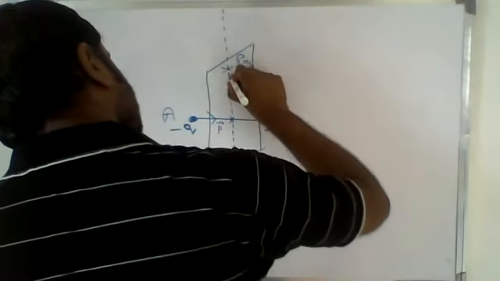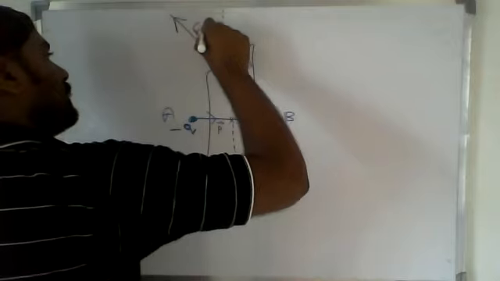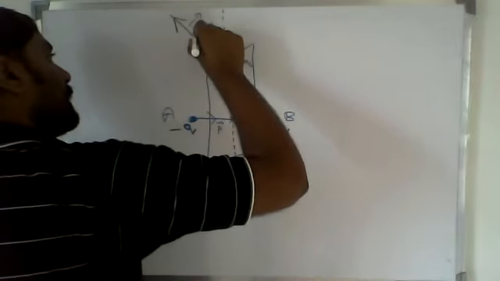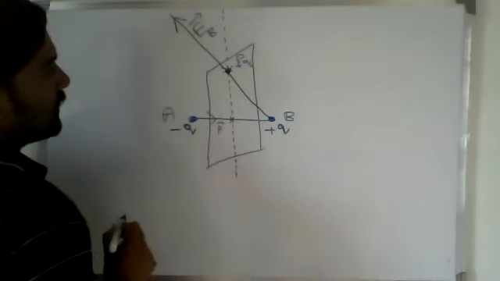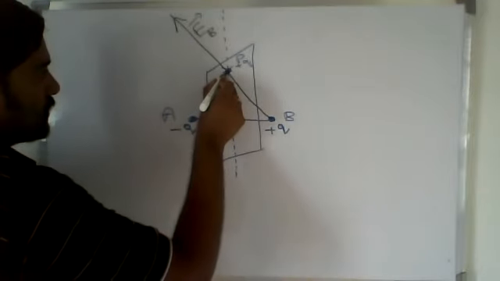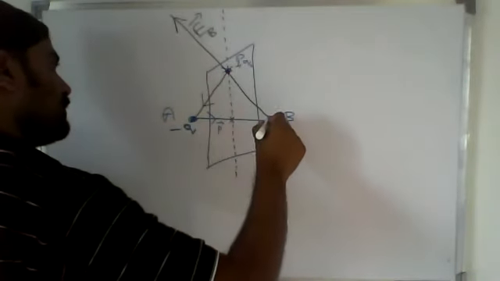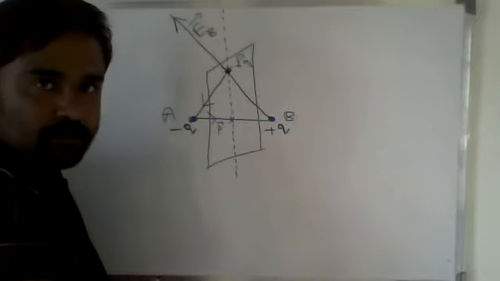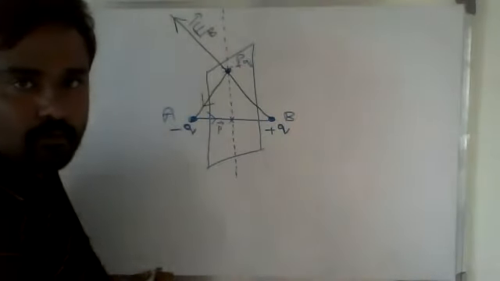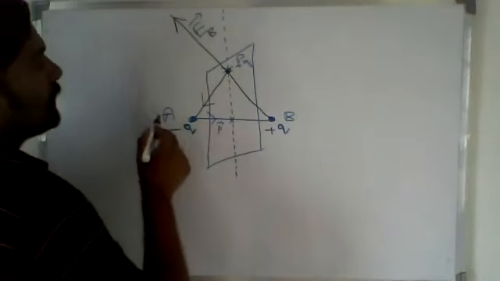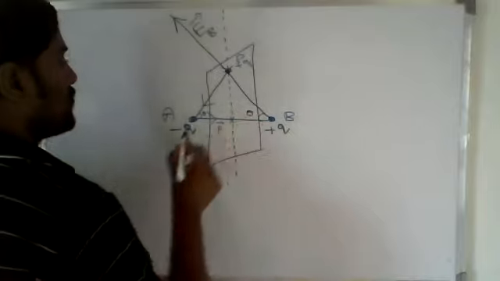So this is the E B vector. Electric intensity at point P due to minus Q: plus Q naught will experience the attractive force. Due to plus Q, plus Q naught experiences the repulsive force; due to minus Q, plus Q naught experiences the attractive force. Okay, so let us consider this angle as theta, and this is also theta.